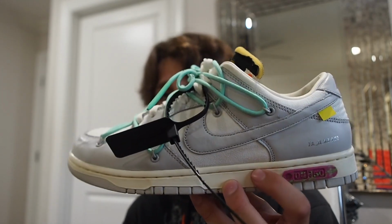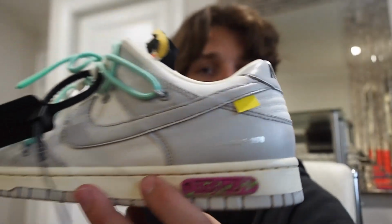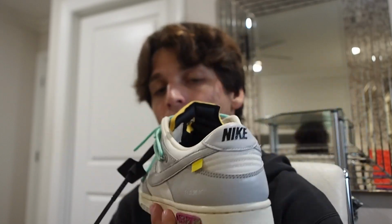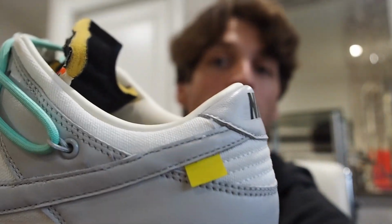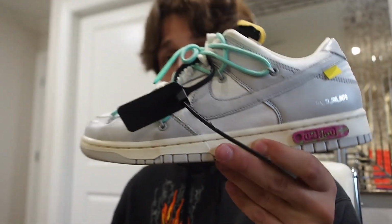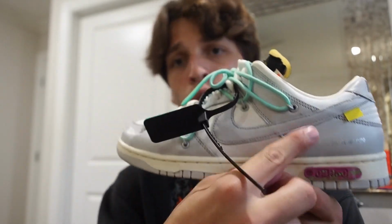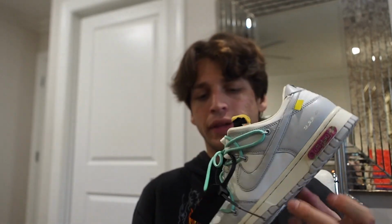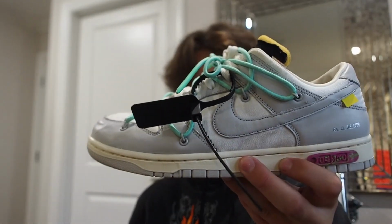So you got a couple of variables. You got this back piece, which we did get a yellow on this one, which doesn't match at all. But sometimes the lot numbers don't have matching hang tags right here, or I don't even know what to call that, but these are yellow, and the little indicator for these being lot four is like a pinkish purple. So the side profile of the shoe is a bit weird because these two details don't match with the rest, but from the front, I think the black tongue with the teal on the laces do go very well together, and that's one of the reasons why I picked this lot number.